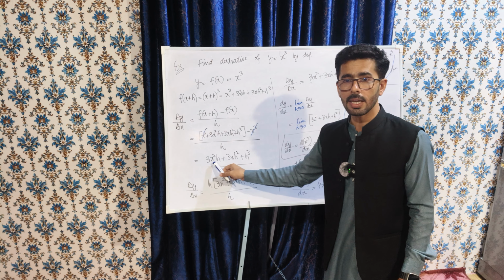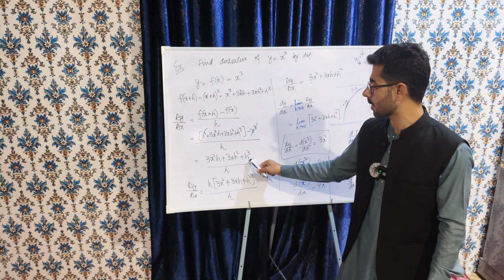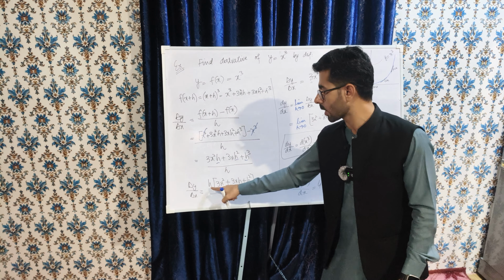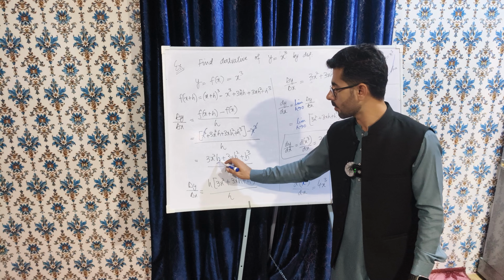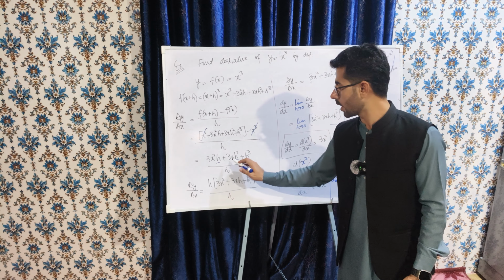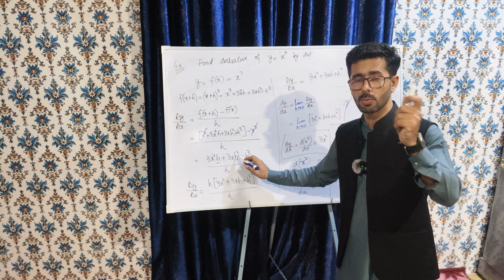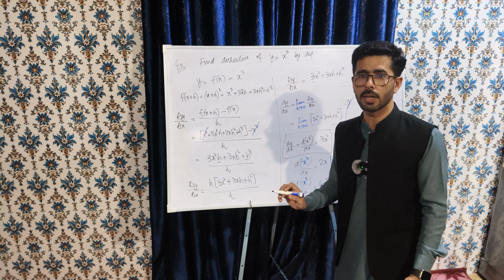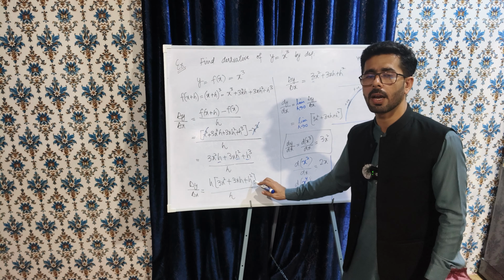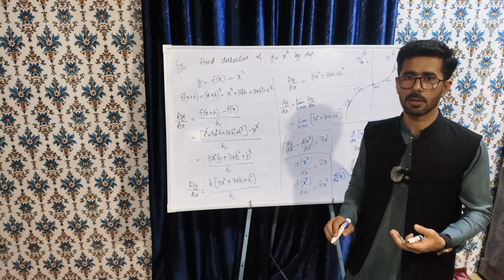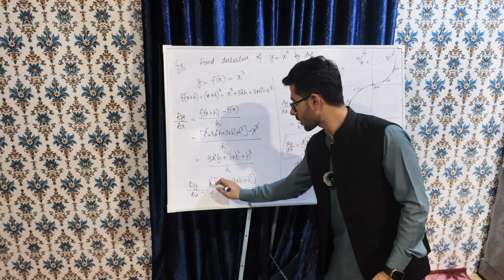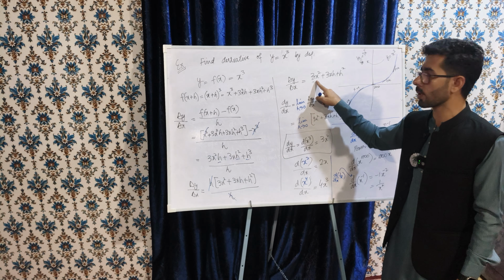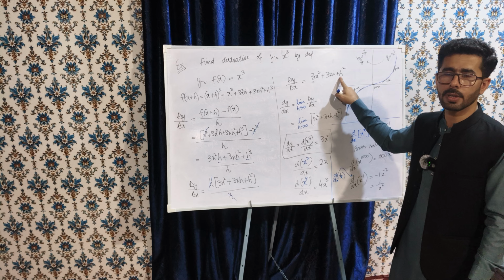Now the difference quotient is 3x squared h plus 3x h squared plus h cubed divided by h. We see h is common in every term, so we factor out h in the next step. Now from this term, h gets eliminated, so I have 3x squared. From this term, it was h squared, so one h went out as a factor. The other h is written here. h times h will be h squared again, and from h cubed I'm left with h squared because I factored out h previously, right? Now this h of divide and multiply will cancel each other, so the difference quotient now will be equal to 3x squared plus 3xh plus h squared.